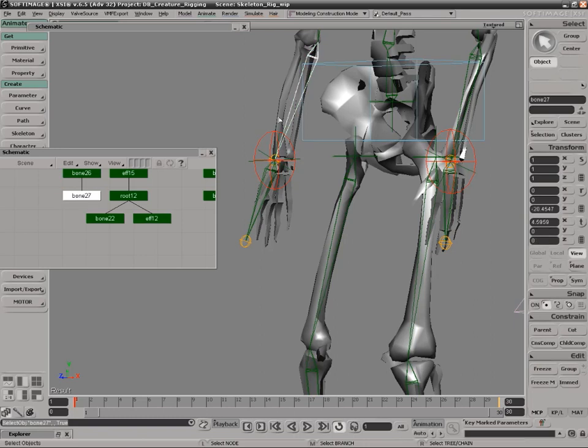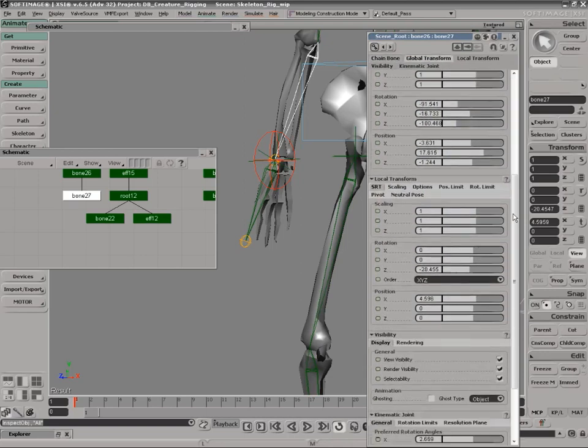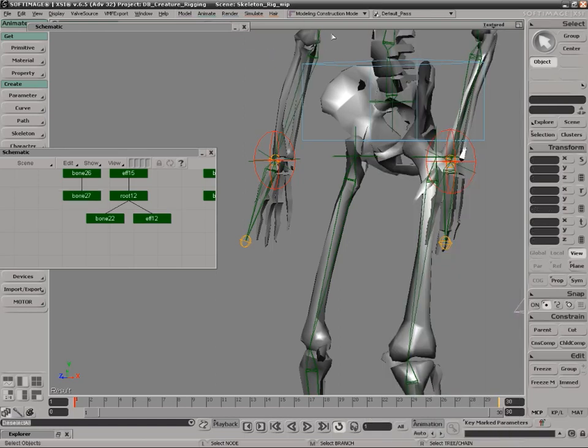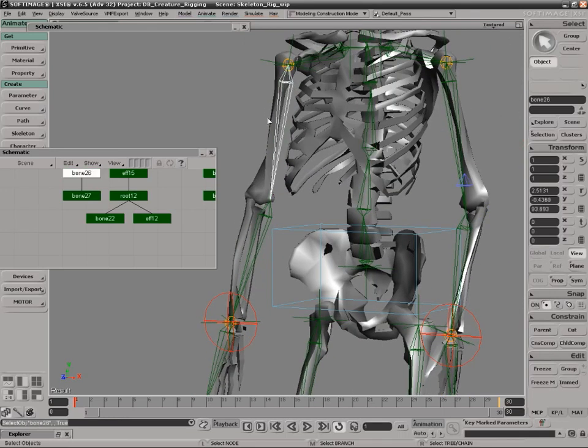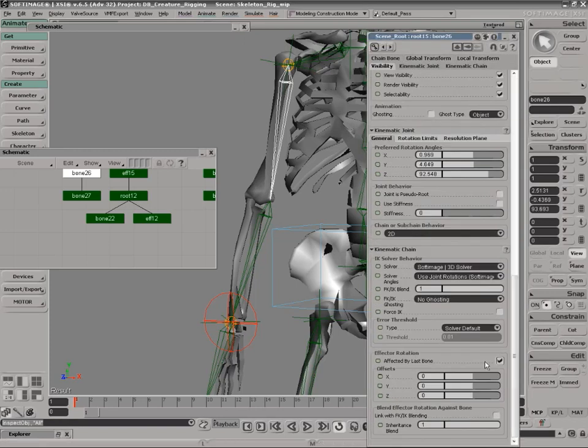So select the forearm, Alt Enter, you get all the property page, and go all the way to the end where it says effective rotation, affected by last bone, and I'll select that one.